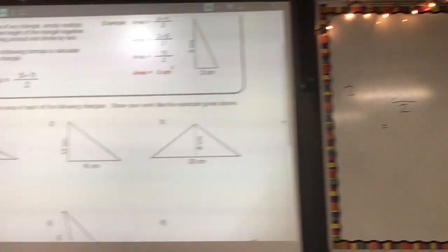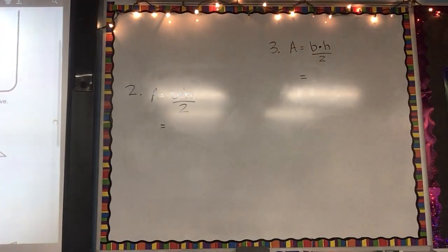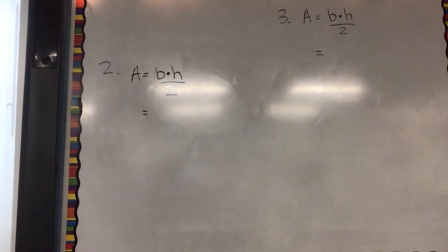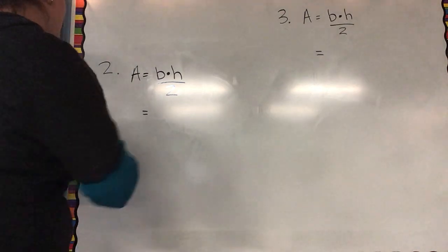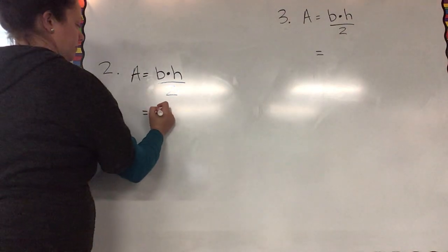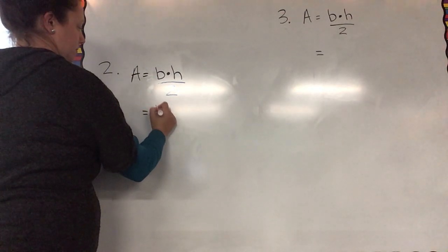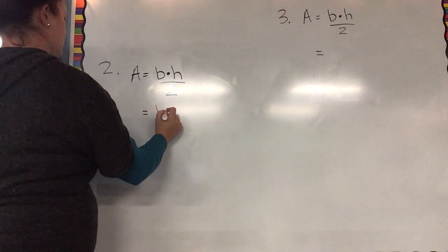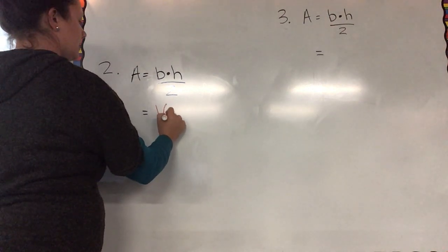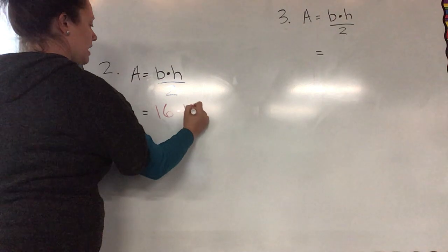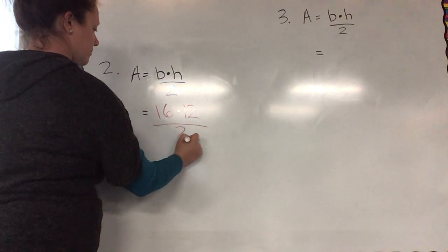Show somebody in your area your answer to number 2. If you disagree, discuss and come up with the same answer. All right, listening in 3, 2, 1. Let's check it. What was my base for number 2? 16. What was my height? 12. And I divide by what? 2.